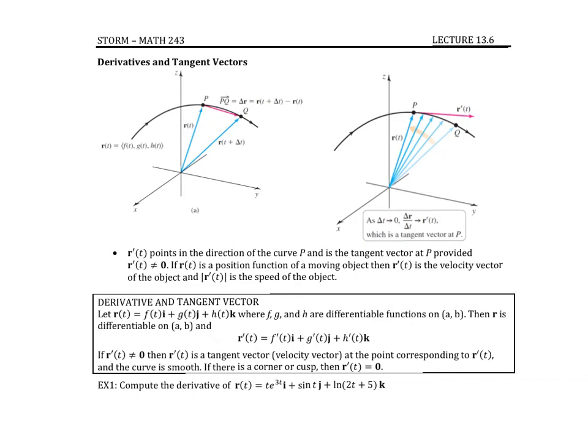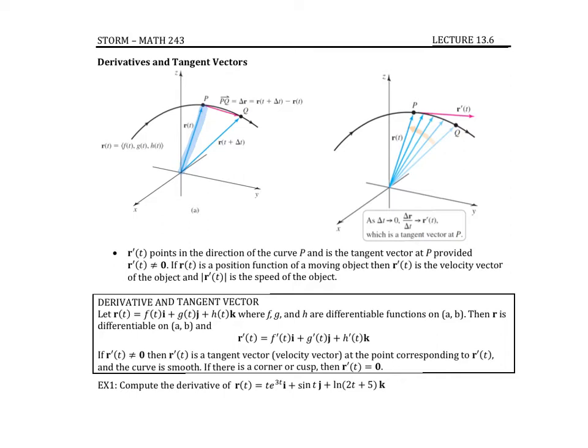In our last section, we looked at calculus properties in terms of our vectors, so we looked at limits. In 13.6, we're going to talk about derivatives and integrals, and these properties are very similar to that of our single variable calculus. So if we look at this first diagram, I have this vector r, and r has tail at origin. Its head is going to be at this point P.